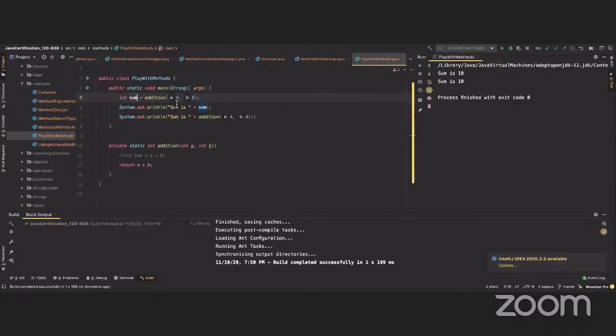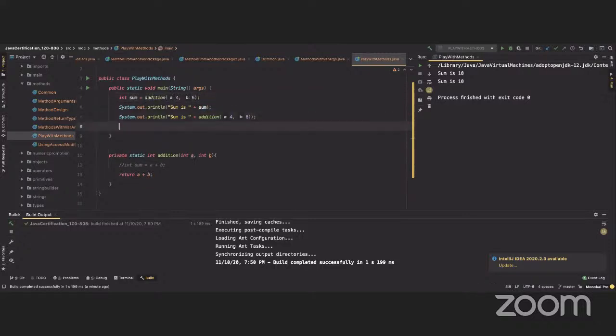But there's one big difference: you are making your program slower if you call the method. Why? Because if you need to use the value again, every time you use it you have to call the method. It's going to be a method call, method call, method call. Why not store it in a variable and use the variable from that moment on? You don't have to be calling the method so many times.